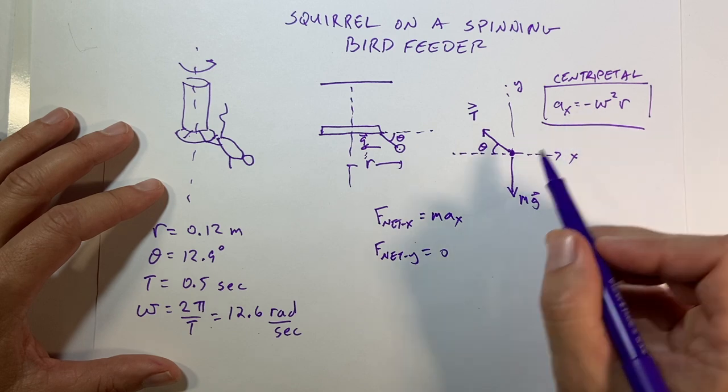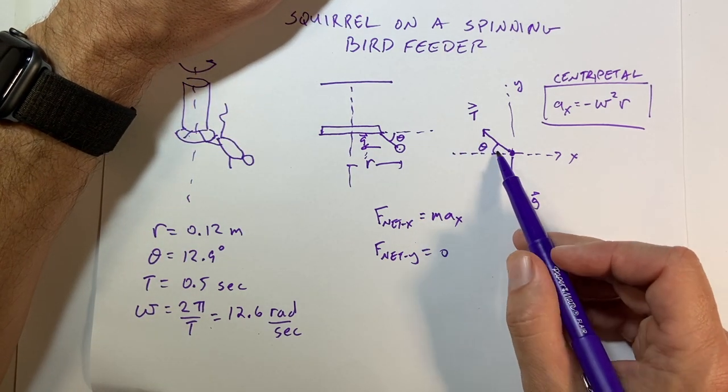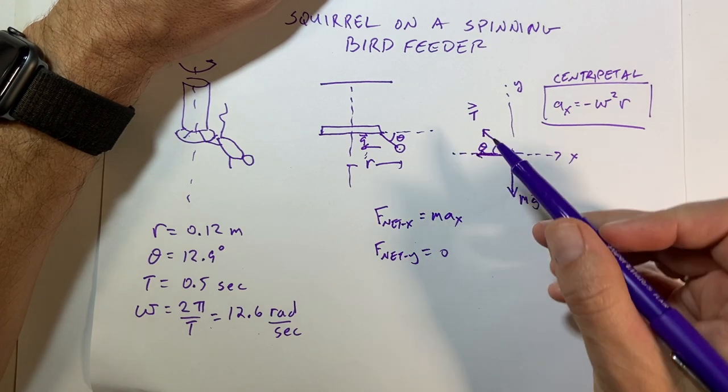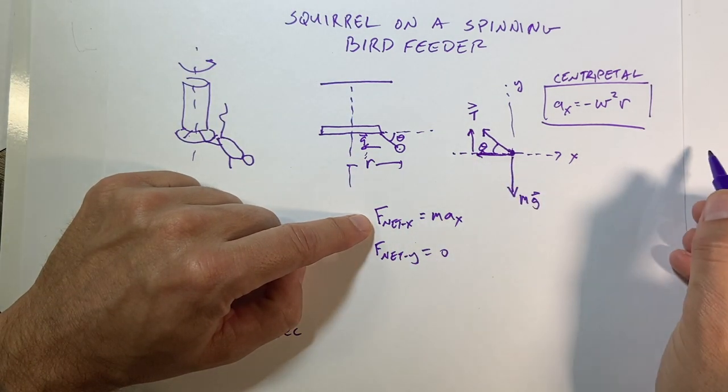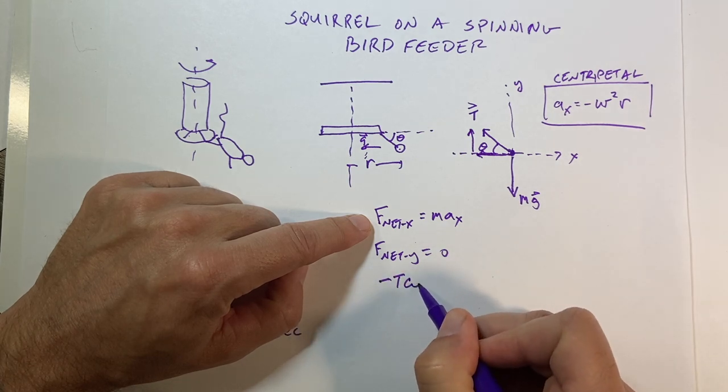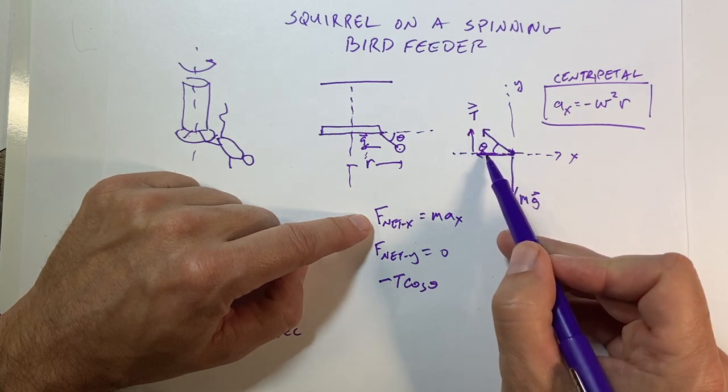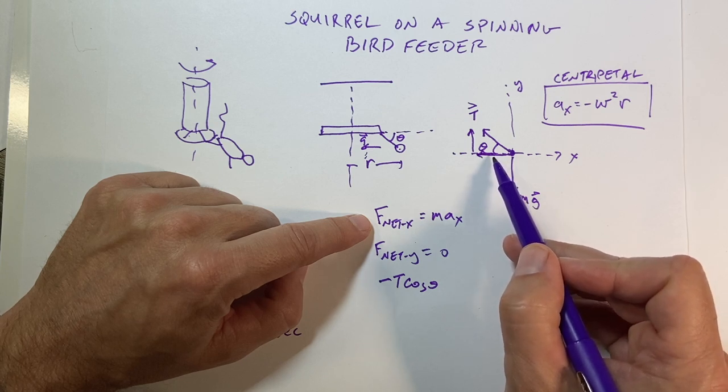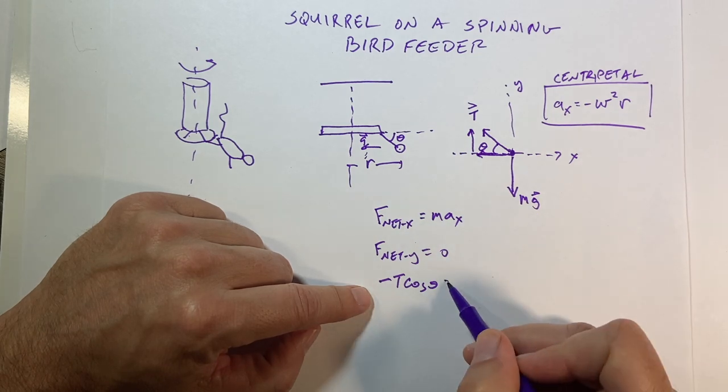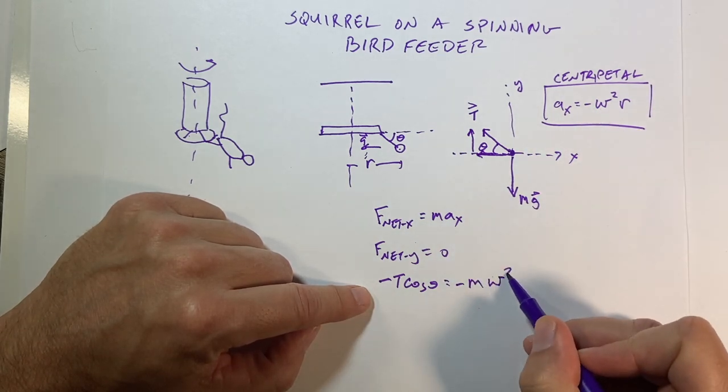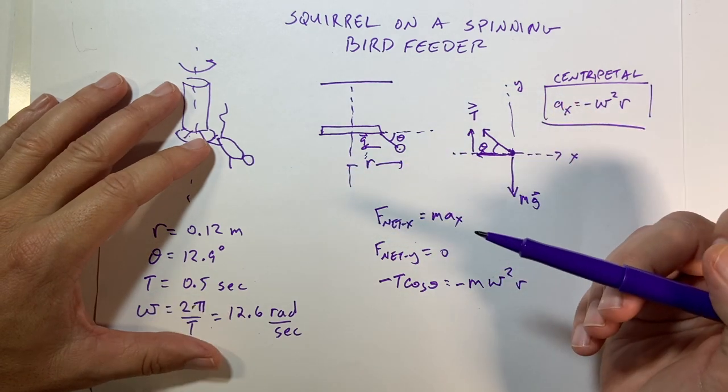I can never spell it without sounding that out. So, I do know that value. So, let's put everything together. Let's write down. Now, the other thing. In the x direction, what force is acting in the x direction? I have a component of the tension. I have this part of the tension force in the x direction and that part in the y direction. So, let's write down the x equation. It's going to be technically, I call that positive x. This is going to be negative T cosine theta. Because, again, if this is my tension, which I don't know, the adjacent side of that triangle is going to be equal to the cosine times the hypotenuse. Because cosine is adjacent over hypotenuse. So, I get negative T cosine theta. And that's it. And that would be equal to negative m omega squared r. And this negative is because, at this point, it's accelerating that way, which is the negative direction. That's the direction of the center of the circle.